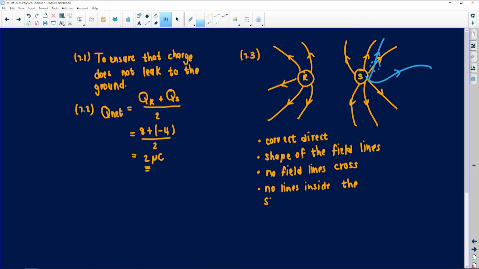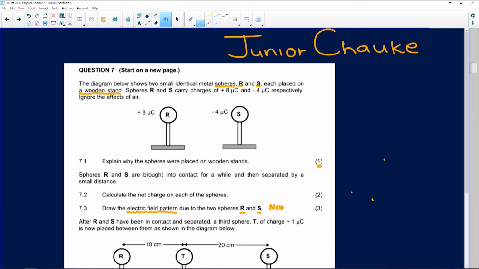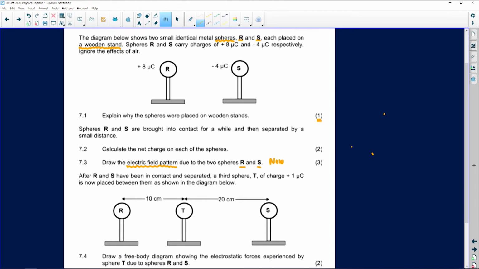So these are most of the things that the examiner looks for. Otherwise, you're going to have your full marks. This means if you have a line, don't have one in there and then say it's going out. So all the blue is wrong. Not inside the line, not inside the sphere. It should have the correct shape and no touching or crossing of field lines. Field lines can never cross. That is not true. We don't do that. And then I think this question was for 4 marks. It was for 3 marks. If you can do all of that right, then you've got your 3 marks into the bag. So let's look at what this question continues to say.